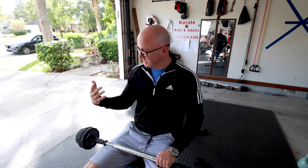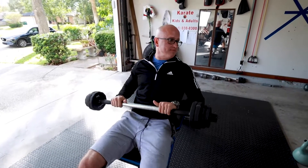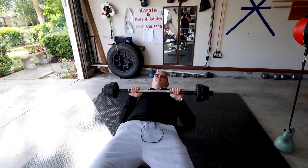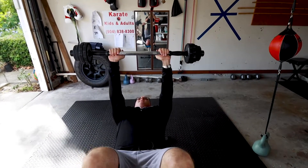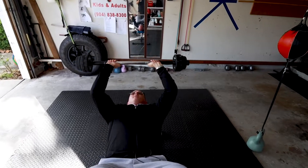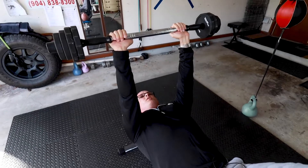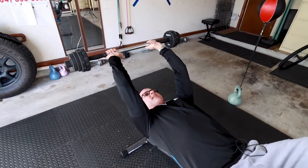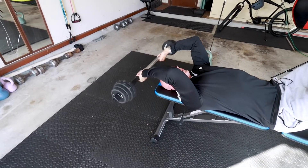I'm going to use a small barbell — you could use a big barbell or small one, whatever you have handy. I'll lean back; I could keep my feet on the floor or feet up, whichever is more comfortable. There are two main ways of doing skull crushers: with my elbows up, I can bring the barbell towards my head like a skull crusher, or aim my elbows back, come from behind my head, and then extend outward without the swing.